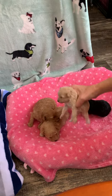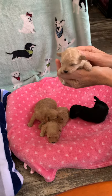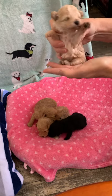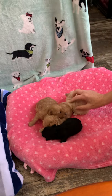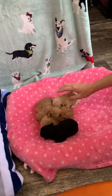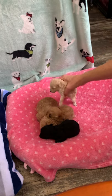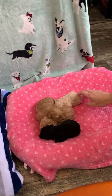This little peanut is Sparrow. Sparrow will probably be way less than 10 pounds — she's very tiny, only weighing 9.9 ounces. Her eyes are not open yet, and she just has a white chest and white feet. Super super tiny. When they're this small, it's best if they go to homes without small children, not under about 10 years old. She's actually the size of my toy poodle puppies at this age at two weeks.